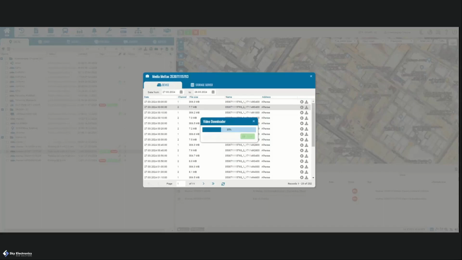transferred with the video downloader, the video downloader will also convert the file into MP4, because there's many different devices that they store the footage with different file formats.